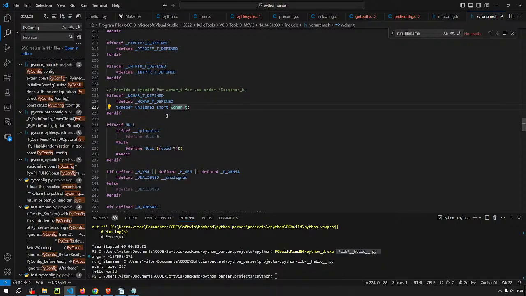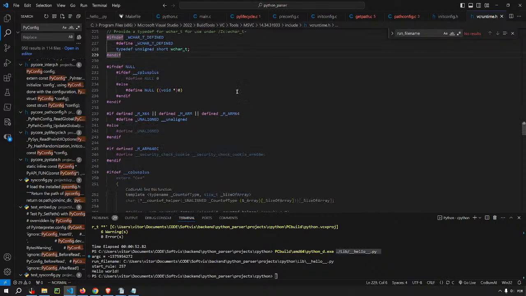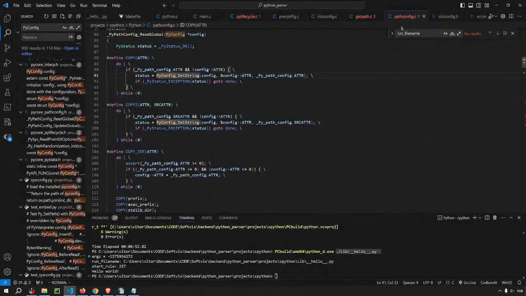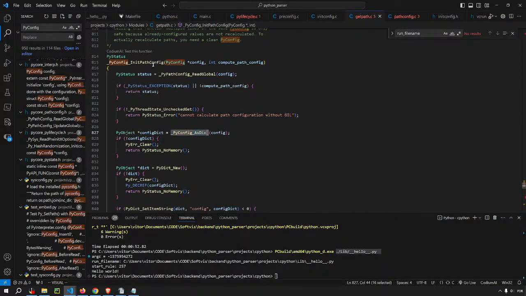Yeah, unsigned shorts. It's very confusing. So where was I? Oh, maybe I should erase there and then put this stuff. So I think it's on this function, config init path.